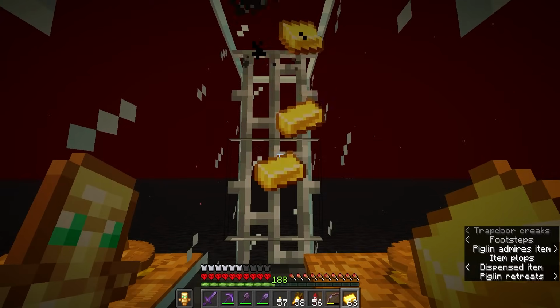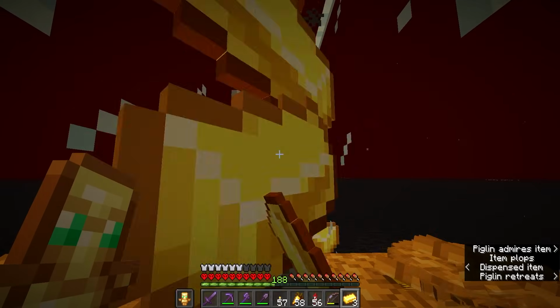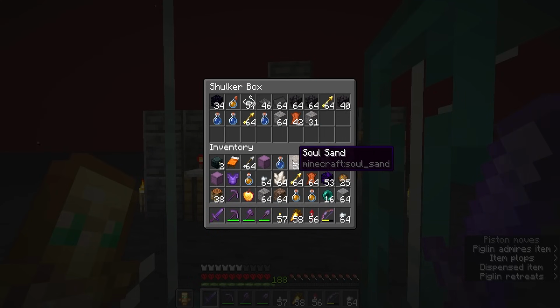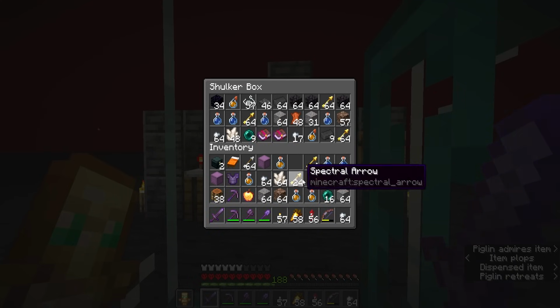The shulker loader for this is a simple and fast design that lets me put in a variety of items into a shulker, and then when I close it, it breaks and gets replaced. The speed I can fill this shulker will come in handy.